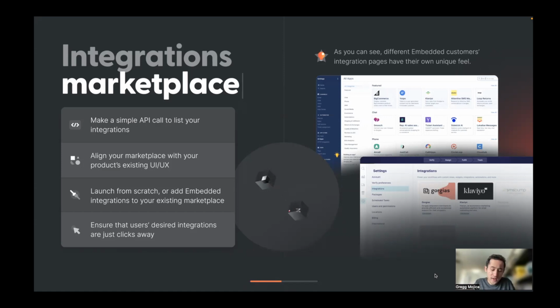On the right-hand side here, we have 2 examples of customers that are using Alloy Embedded. In the back, you'll see Gorgeous. It's a fantastic customer. They've got a whole bunch of integrations live here. You also see a shipping company right down there in the front, which has a few integrations also live. And so each of these customers, we are expanding and growing our integration lists with.